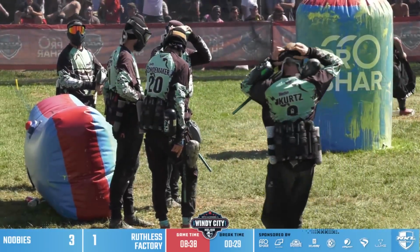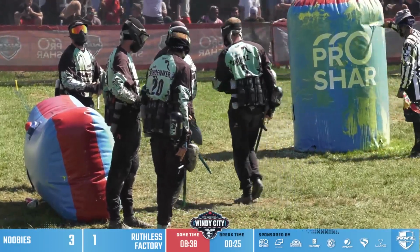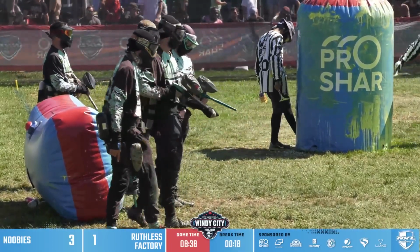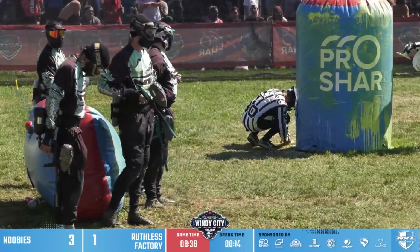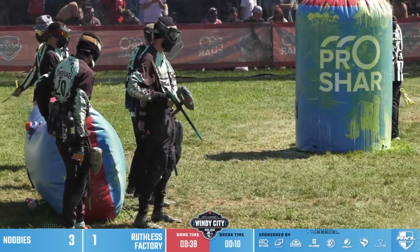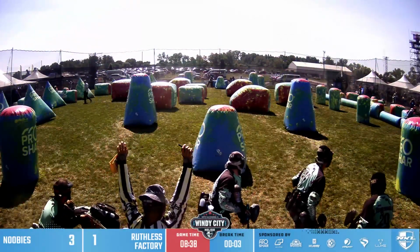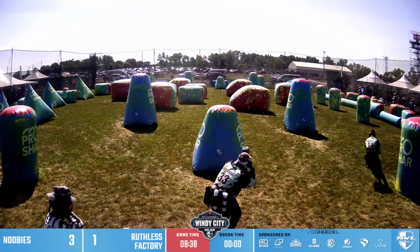The most dominant player we've seen out here so far is Haber for Chicago Distortion, stopping low at the box, shooting snake way, and then running broken arrow snake off the break, and then coming, looking a feast. He comes straight into the 50, immediately wraps, goes to their side. Pulled out two buzzers with under 10 seconds to go in both their matches. We like that. Love to see it. We love seeing that. So now we've got Noobies and Ruthless. Noobies with a 2-point lead, but plenty of time on the clock. Ruthless trying to build some momentum after winning the last point.